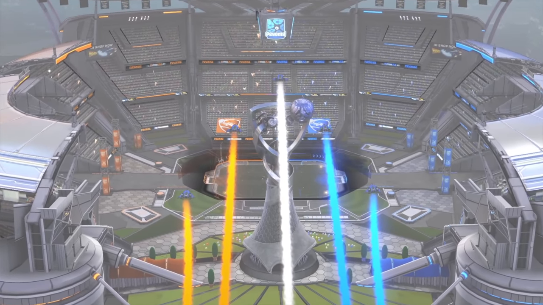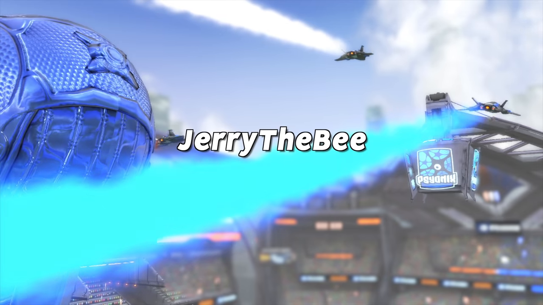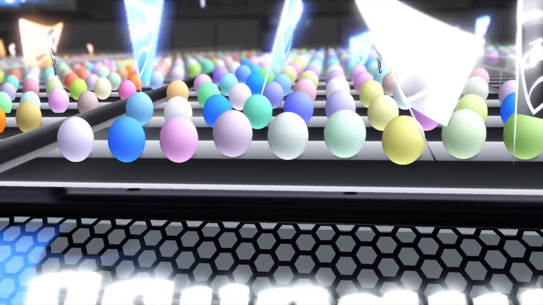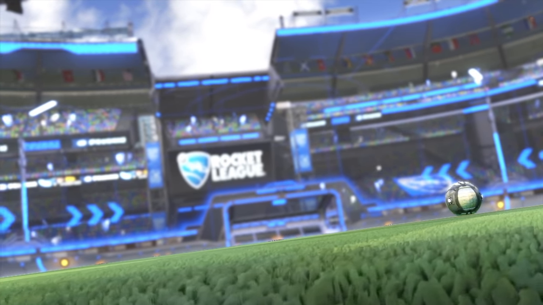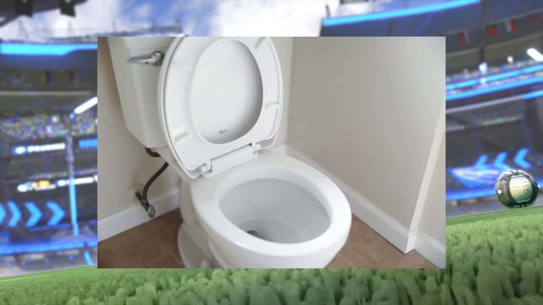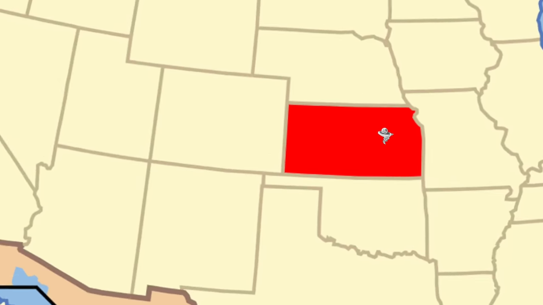Well, this changes today, because with the help of a Rocket League modder named Jerry the Bee, we now have a Rumble item selector which allows me to determine which power-ups each team can have at a certain time. Now my mind's already spinning with so many new ideas, like Haymaker only inside a map that's a boxing ring, a toilet map with plungers only, and even a Kansas map with only tornadoes. Okay, you get it, the list goes on.